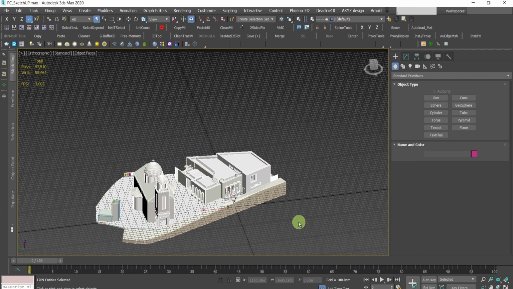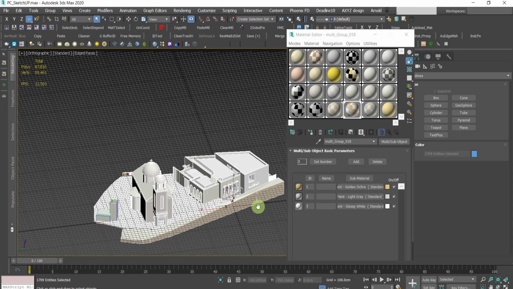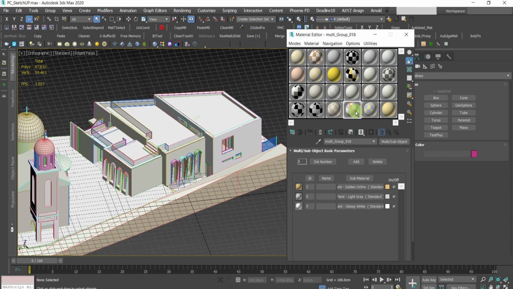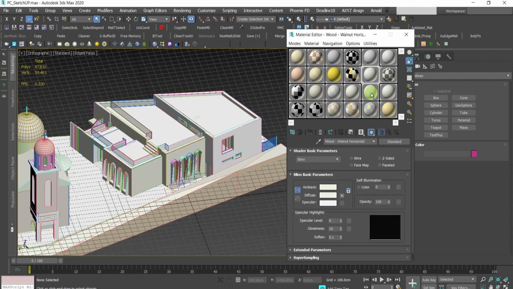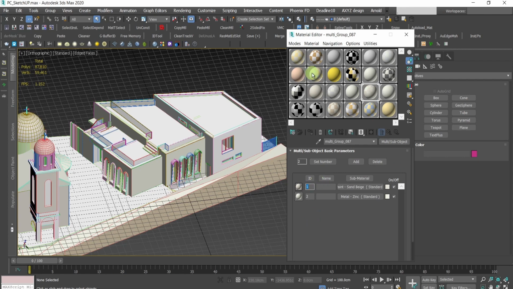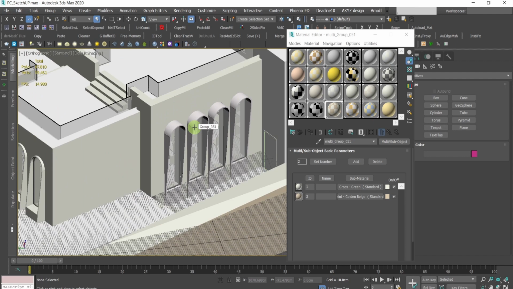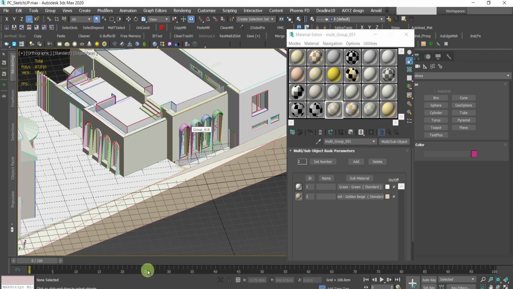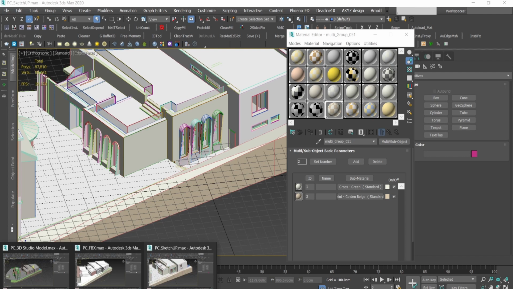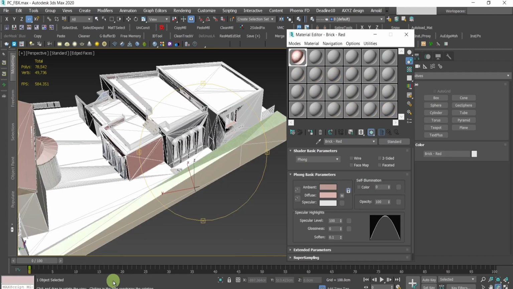And here the last one, the SketchUp, it's the same situation as the 3ds, meaning that I have many multi-sub objects. And the problem here is that, let's say I have here the beige sand and the metal material, but here they're switched, or there they're switched. And the work here for me, even though these things here are curved, it's more according to my experience. So in the end of the day, I will choose the FBX.